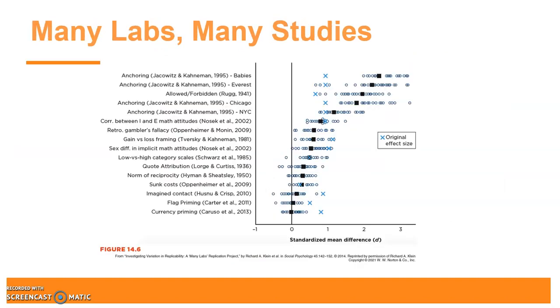Here's an example of multiple studies that all kind of fall under the same concept of priming, different ways in which you can observe a priming effect. The original study was, anyway, the details of the studies aren't important, but basically exposure to some number, for example, if you're trying to estimate.